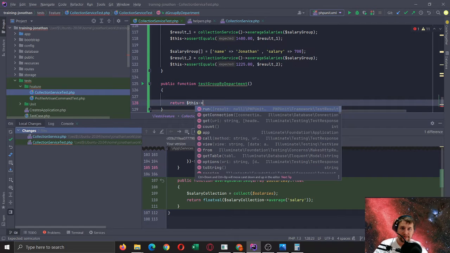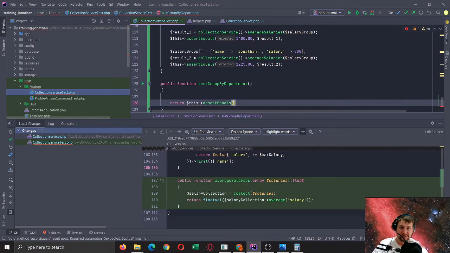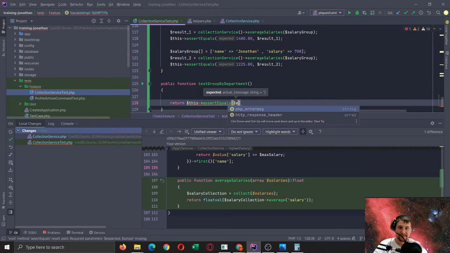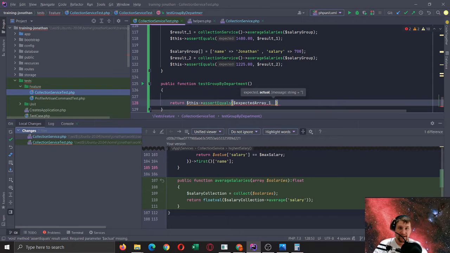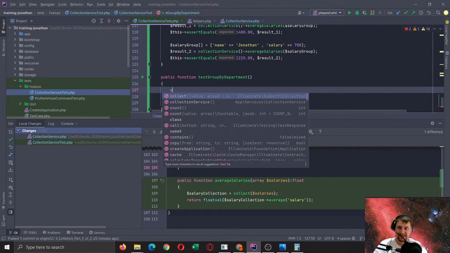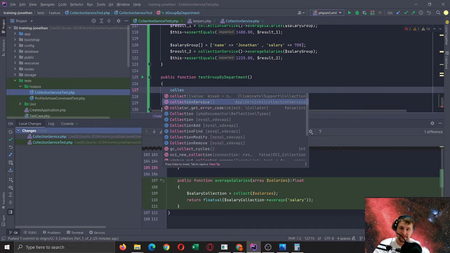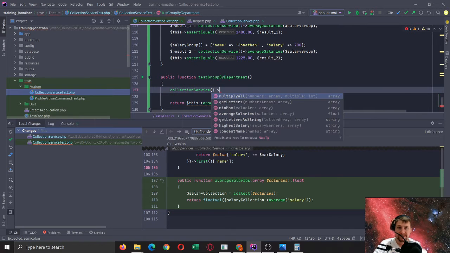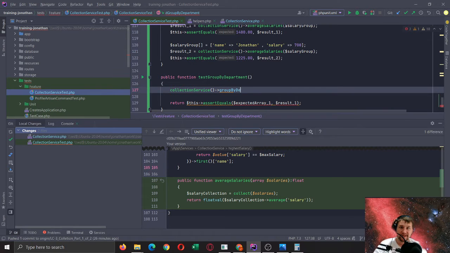Got you over here. Then we're going to do return this dot assert equals. So we'll have an expected array 1, and we'll have a result 1 that we will try and assert, and for that we will need to call the relevant method. So there we're getting our collection service, so it is group by department.